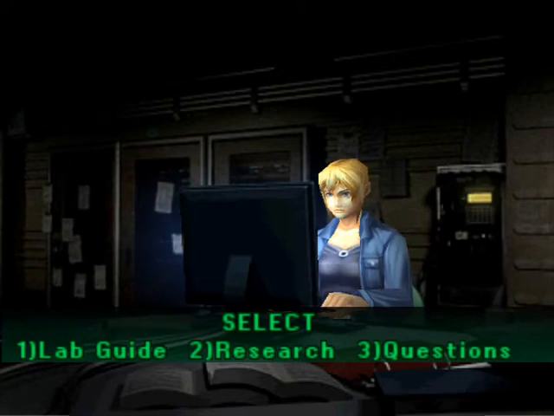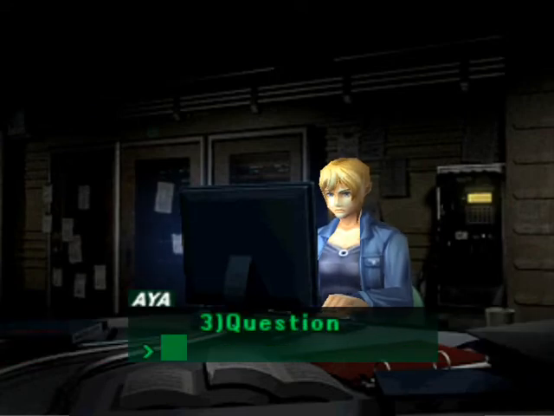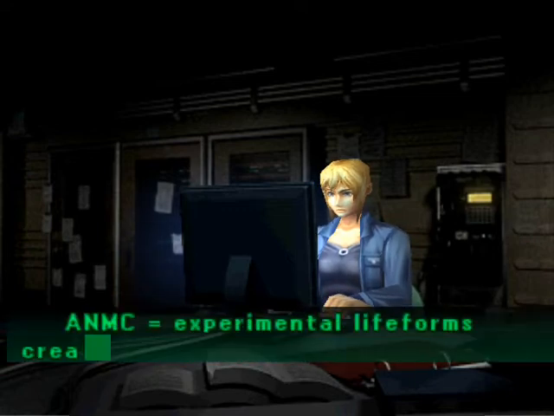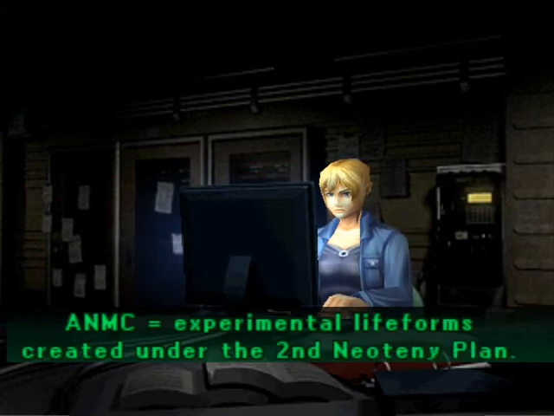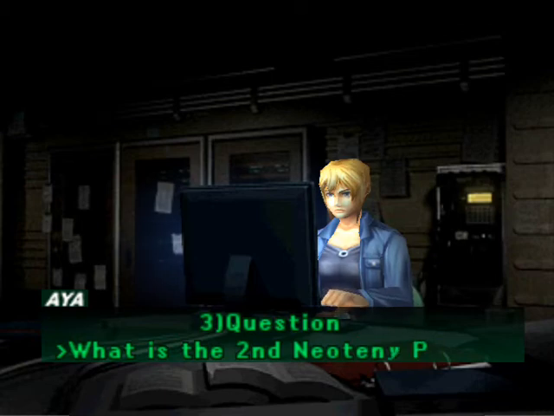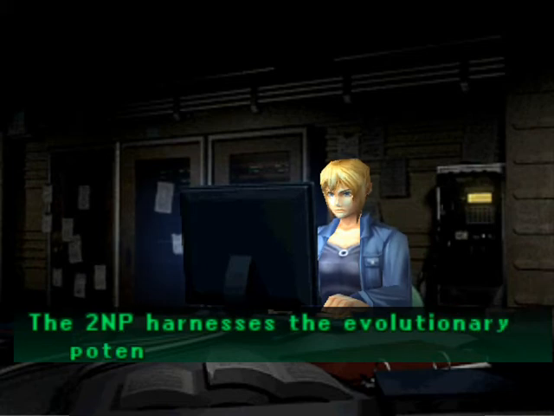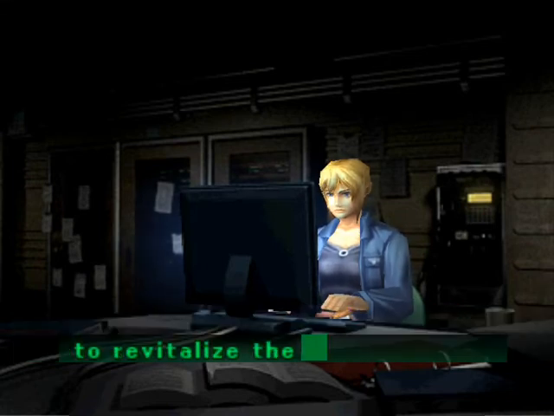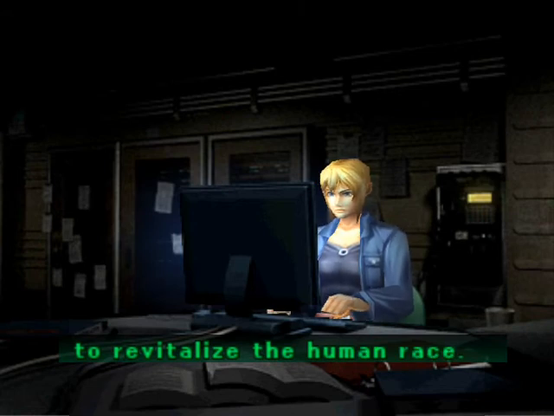Lab guide to your research. Three questions. Question. What is an ANMC? Experimental life forms created under the second Neoteny plan. Okay. What is the second Neoteny plan? The 2NMP harnesses the evolutionary potential of neomitochondria to revitalize the human race.